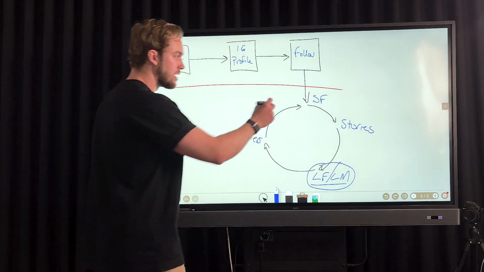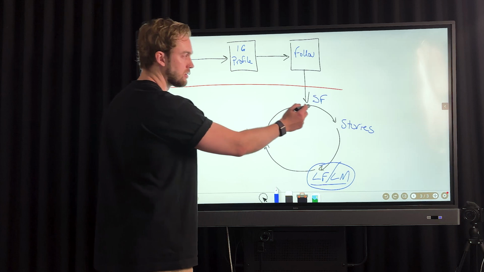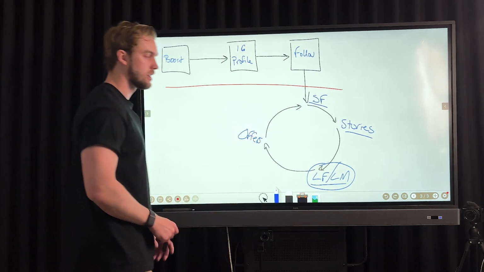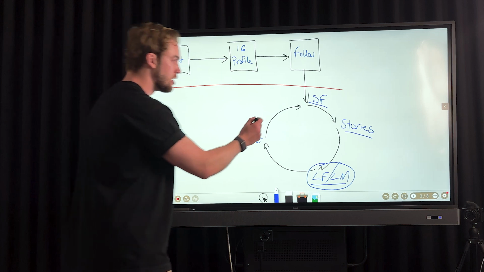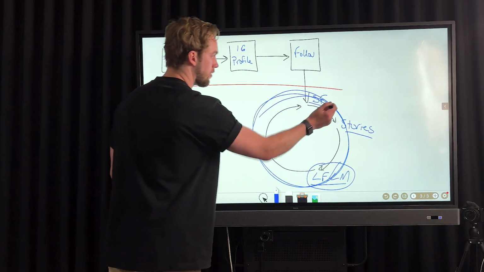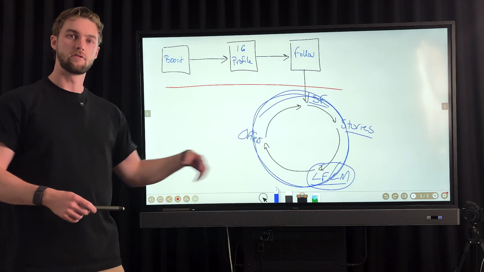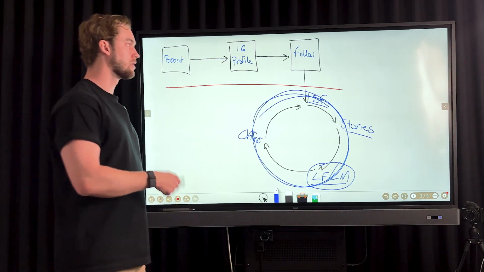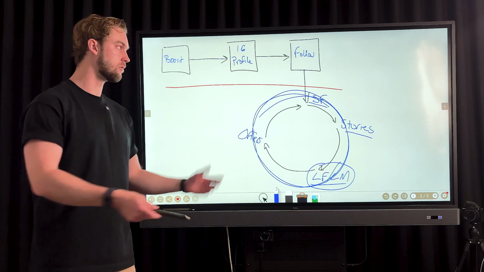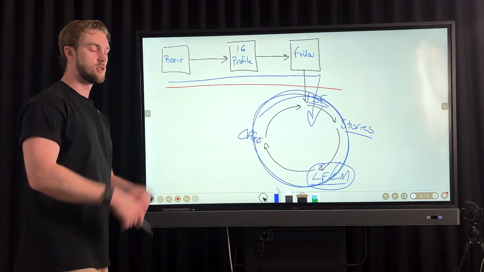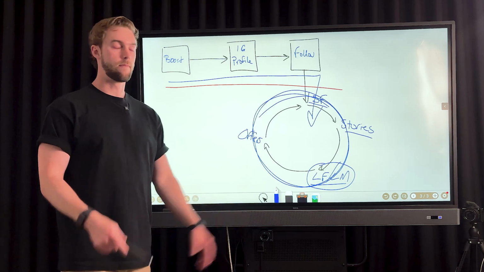So then you've got this ecosystem. So if you're posting consistent short form, consistent stories on a daily basis, long form content and lead magnets, and then offers, you create this flywheel effect that just spins and spins and spins, right? And so as people are exposed to you more and more and more, they become closer and closer to buying. And so rather than trying to fuck on the first date or hit a hole in one, we're just trying to get people into your ecosystem so that you can nurture them, right?